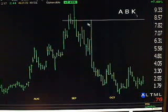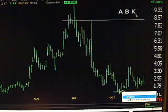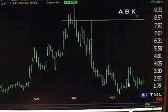Target on the upside, 850 area, could be 950, could be somewhere up in these old high areas where we believe it's going to go. Sell stop, any close below $1.39. That would be a close below that low right there. So we're risking maybe $1 or $1.30 on the long side to make ourselves maybe $6.